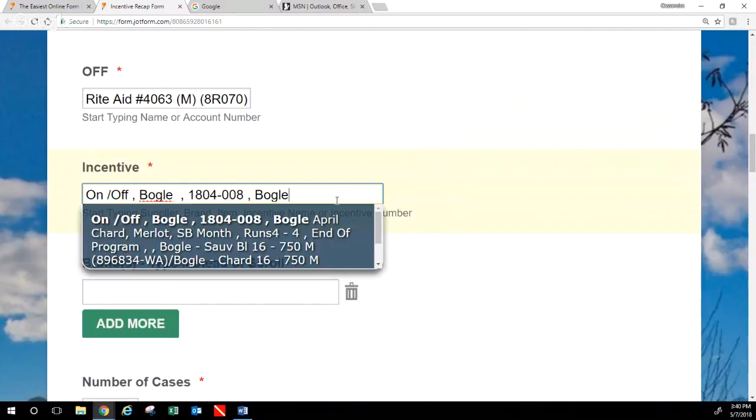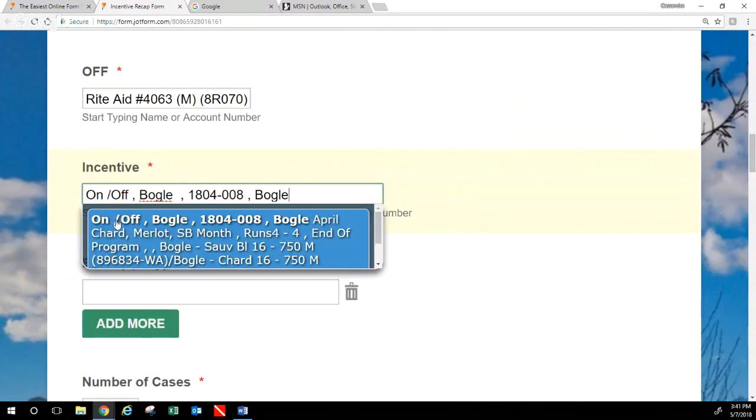Depending on if the incentive lived on the green table or the blue table. The green table is the old format that you had to search by the premise, and then you had to scroll all the way across past the descriptions and then look at if it was on or off premise. So depending on where it came from, this first part here is going to look a little bit different.